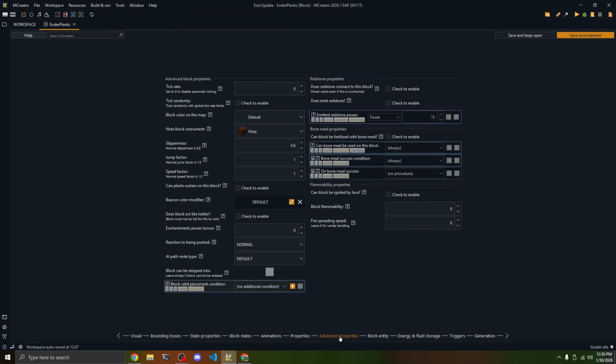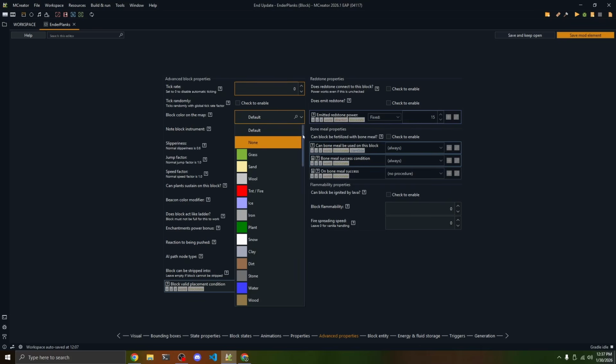Next up, under advanced properties, we have more different options. Now this tick right here will actually make the block update every this amount of ticks, and you can use this when you're making procedures in order to have this block carry out functionality every certain amount of time. This tick randomly is like how blocks will randomly grow. It will only tick every random amount of time, and you could turn this on instead of the tick rate. Again, these are more advanced properties that we're not really going to look at.